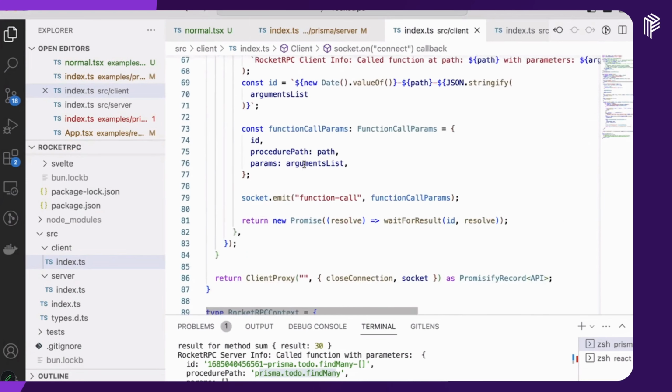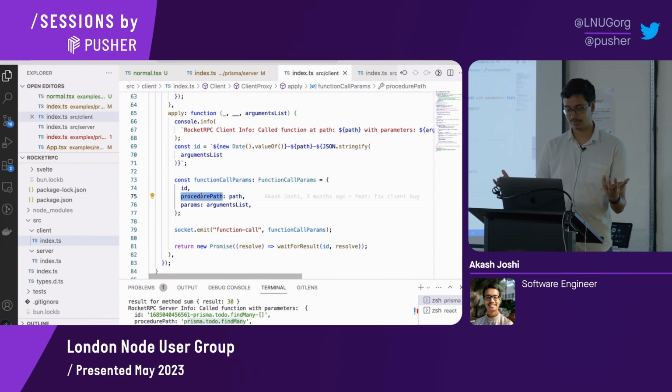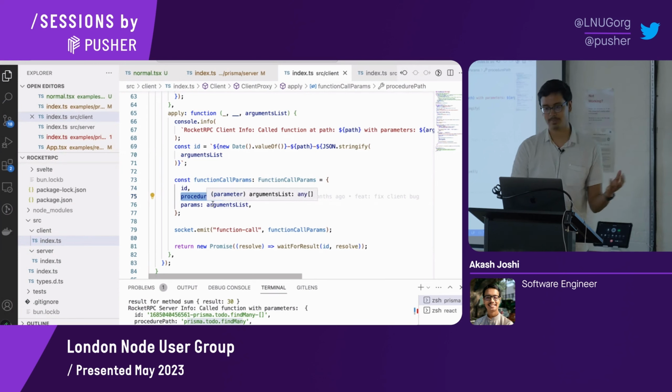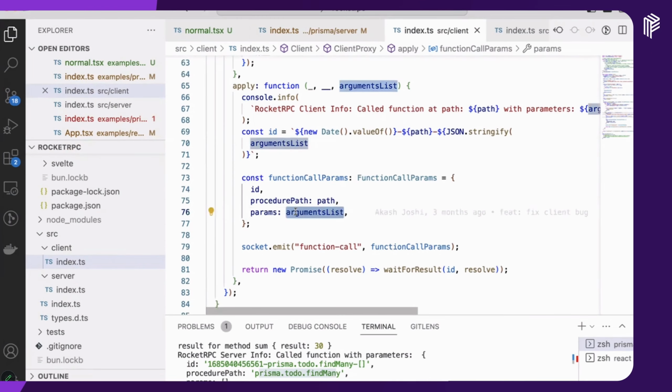And whenever the apply trap is called, I generate an identifier to identify my unique function call within the promise queue, and then it generates a list of parameters that the backend uses: the ID, what the path was, which procedure to call, and which parameters to pass to it. And again, this isn't science fiction code. This just comes from JavaScript, so I'm not even using any library.